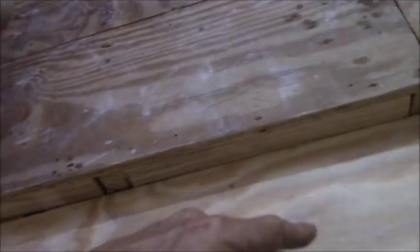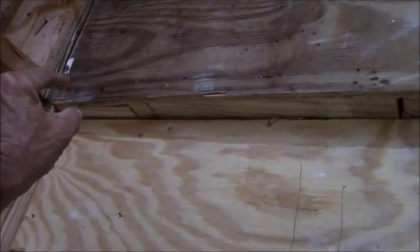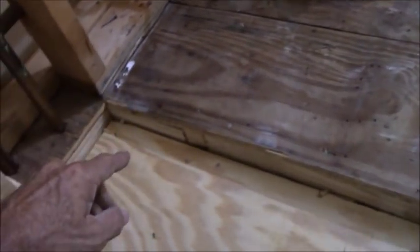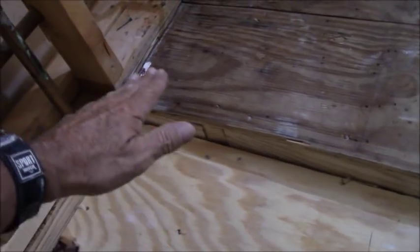So all the prep work was done prior to my arrival, and it's not too bad. This is an older house, and there's a little discrepancy down at that end. It's about 1.5 inches, and over there it's about 2 inches. The floor kind of goes at a tilt. You can see it's kind of bent down over that floor joist. So I'll make up for that difference and figure that out. But when everything is said and done, it's gonna look really nice because of all the tile.